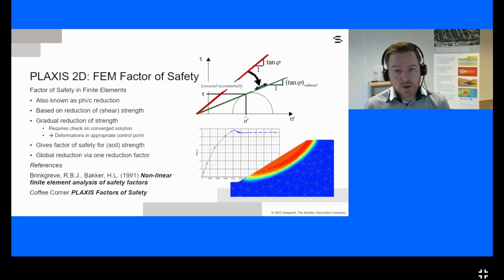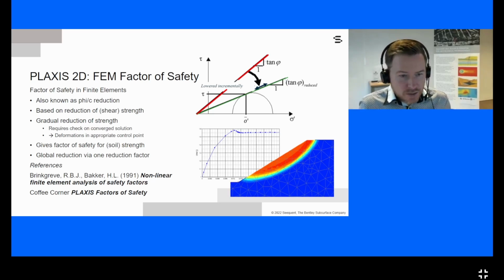So a typical graph would look like what we see here on screen with the blue line. We try to increase this sum MSF, which is on the vertical axis, which reduces the soil strength, and the soil strength is reduced for all the soil models in the model. And then we have to make sure that we reach a certain plateau. We might have a local peak before we actually reach this plateau, so it's good to check the relevant control point. In this case, we look at the incremental displacements in the PLAXIS output results.